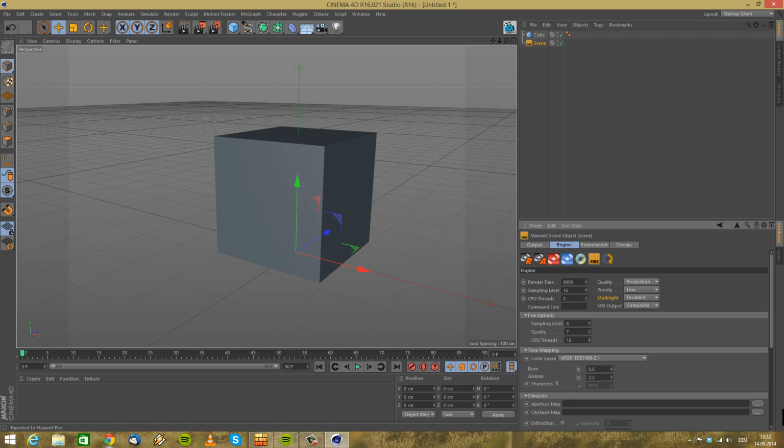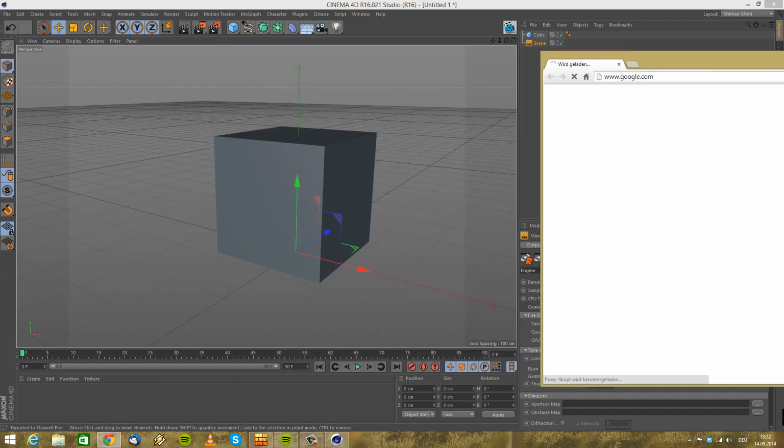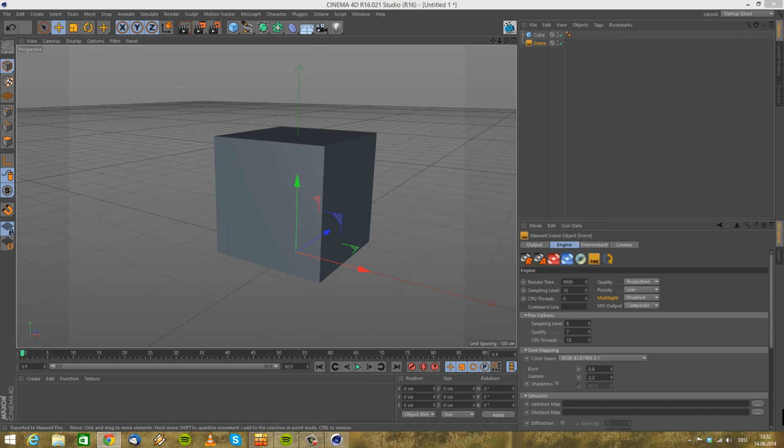Multilight, a really cool feature. Let me show you this quickly. Maxwell Multilight. This was really a fun feature, I think. I already made a little test video for this. Sorry, as you can see, I'm over prepared as usual. I hope this isn't too much of a problem.